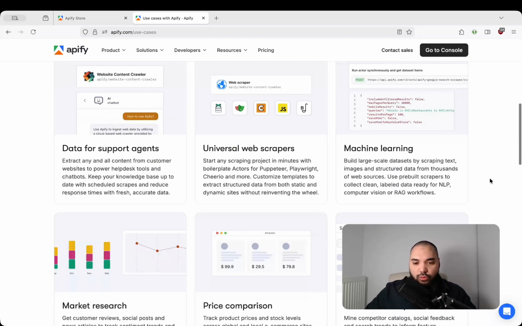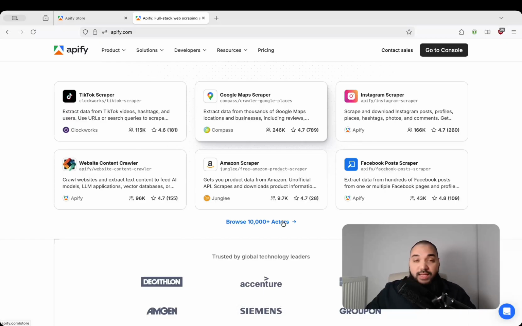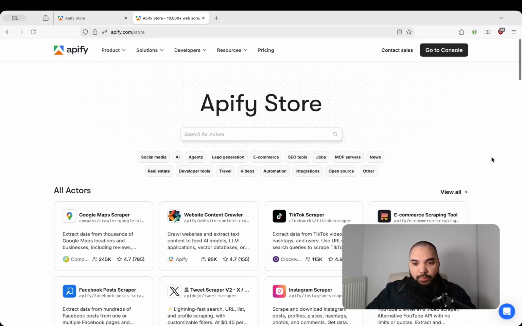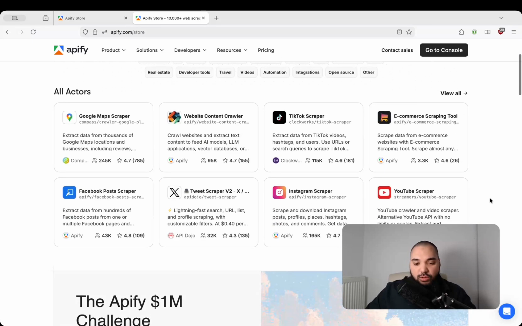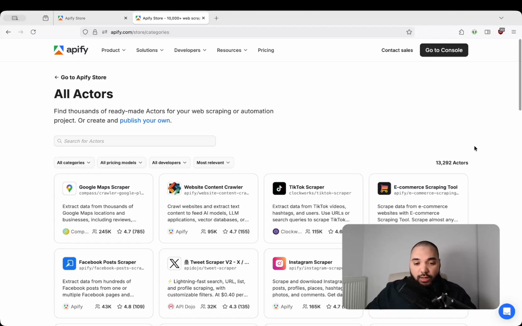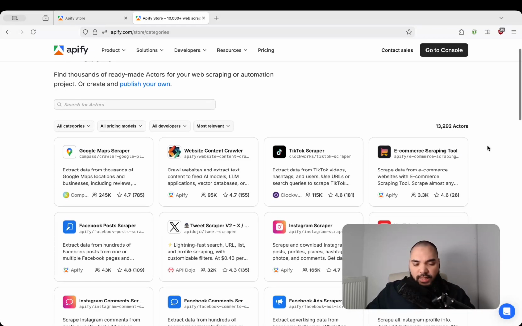Now, in regards to Apify itself and how it is structured, if I go to the homepage again, there are several, actually more than 10,000 right now, so-called actors. And actors are actually nothing but scrapers, right? If I click on the selection to take a look into the Apify store, you can see that there are multiple sections, and you will find actors for almost any kind of platform that you can imagine. These are the most popular platforms that you already probably know. And you can also filter. There are almost 14,000 actors right now for almost any website that you can imagine.